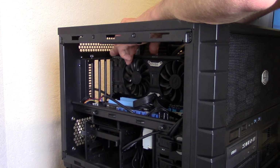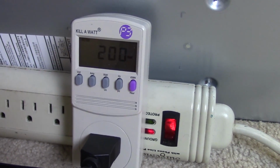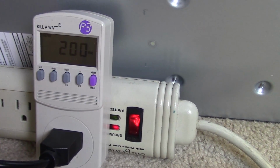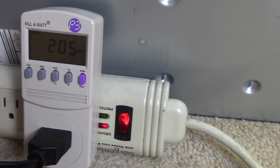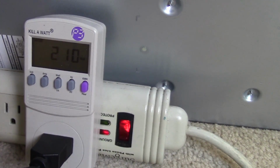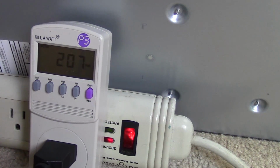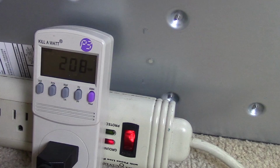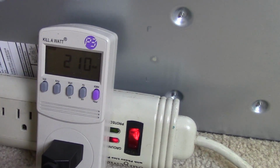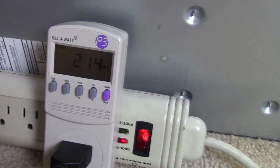During the overclock, the Kill A Watt showed a max system power draw of 217 watts. Now, I have explained before that I have run the system without the graphics card in and run Cinebench, and the max power draw from that is 95 watts if I'm just doing a test on the CPU. So we can determine from that relatively that there's about 123 watts of power draw coming from the graphics card. Now, it might be a little less or a little more, but that's the best way I have of testing right now. If you guys can provide me with a better way, leave it in the comment section below.